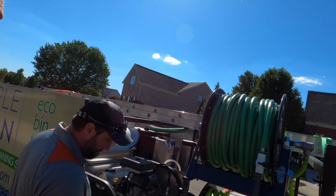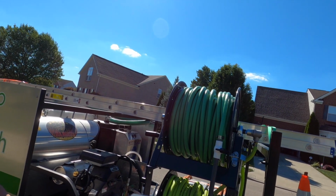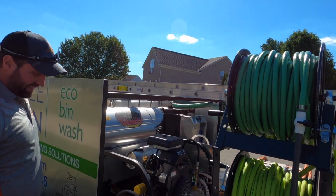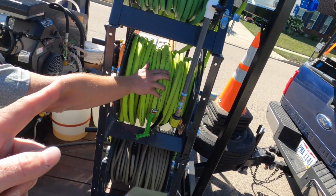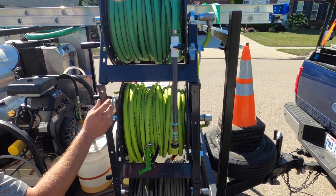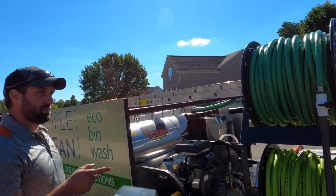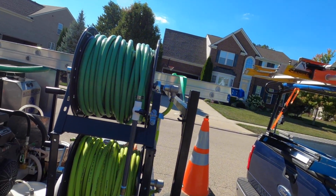So are you right-handed or left-handed? I'm right-handed, but it made sense for me to keep the reels on this side. My plan is to get electric ones. These are temporary. This was a baller on a budget, hillbilly on a budget. Yeah, so pressure hose down here on the bottom. I was telling you about my water hose here. This is what whoever's helping me pulls, just to keep stuff wet while we're working. On the other side of the trailer, I've got some cam locks, so we can hook this hose up to my DI tank to do window cleaning also. And up here I've got my hose coming off my 12-volt pump to do roof cleaning.